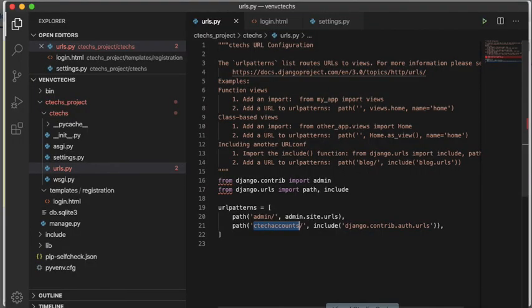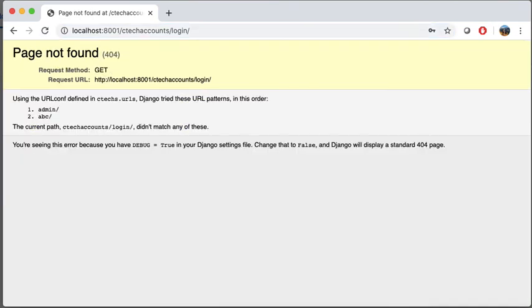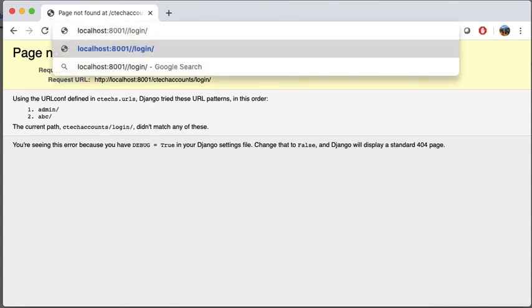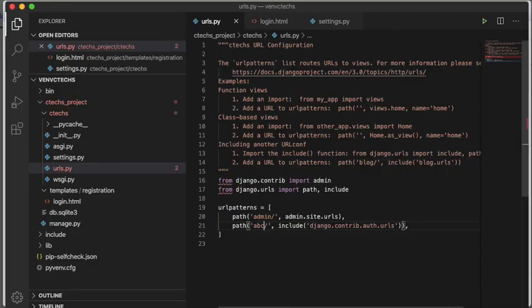If I change it, let's say for now I make it abc, and then I make the changes, and go back and type in the URL, see, now it's showing abc. So I just have to type in abc, and again it's working. There are many things which are optional and we can always do, but for now, just for the sake of this tutorial, I keep it back to the same.